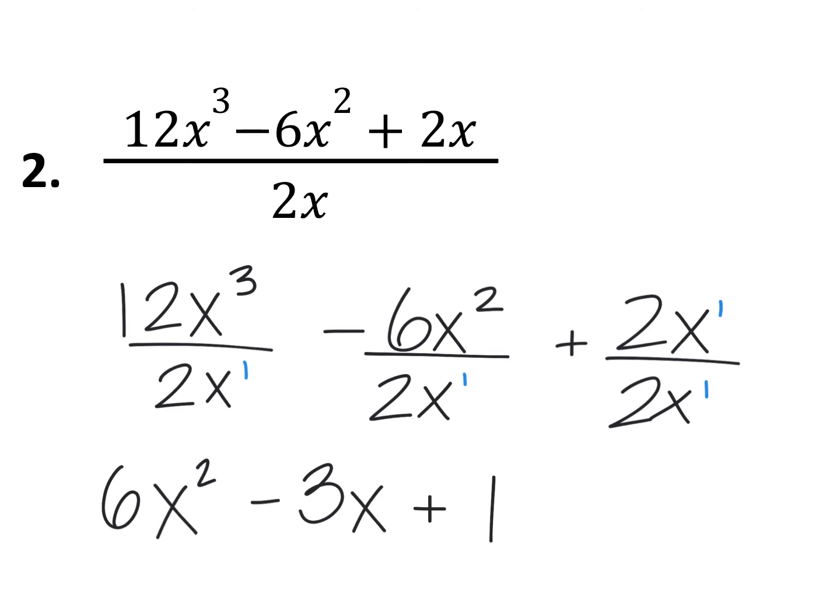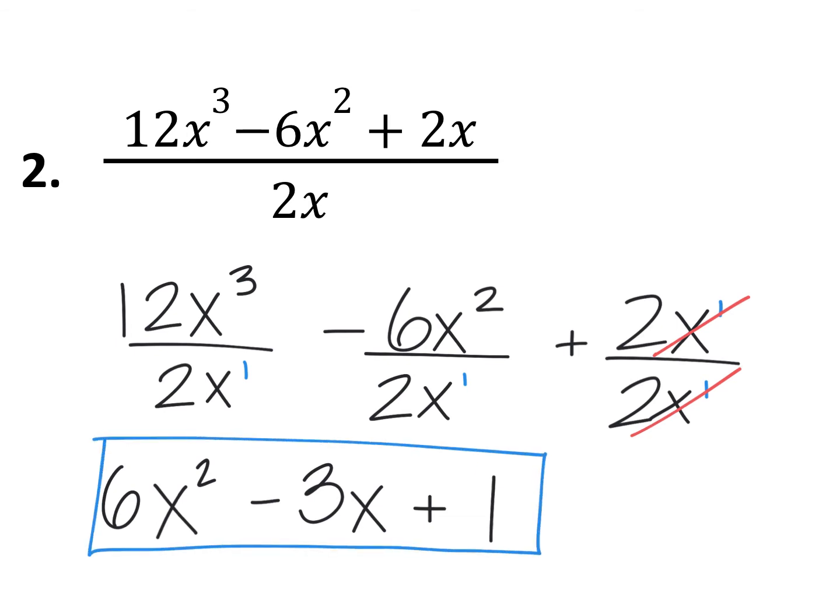This is something you need to know in math. When I have the same thing over itself, like x over x, it cancels out. Or it divides to 1. That's why we say it cancels out. So it's not going to affect it anyway. We don't want to leave it as x to the 0 power. 2 divided by 2 is 1. X divided by x is 1. It's 1.